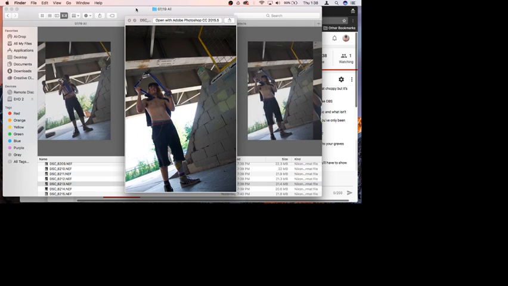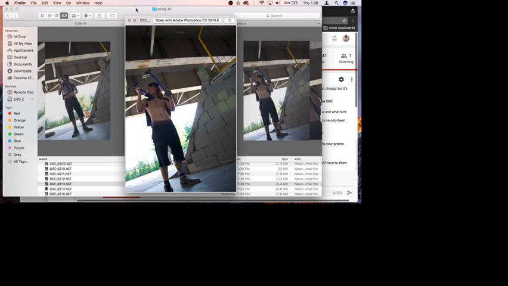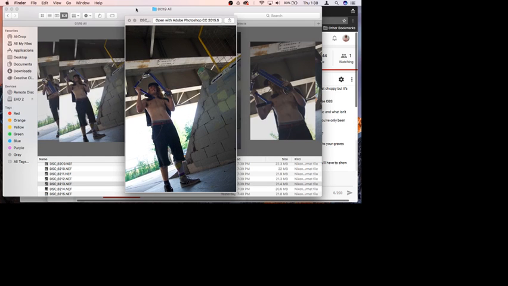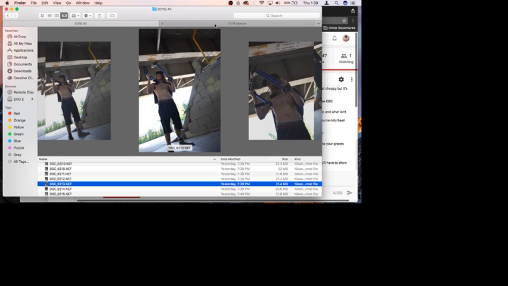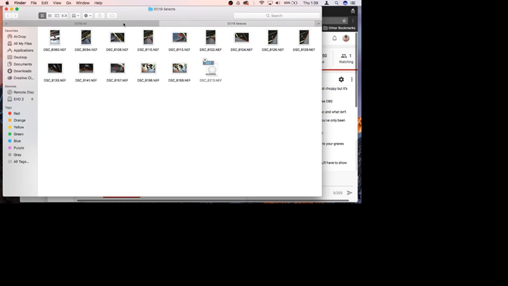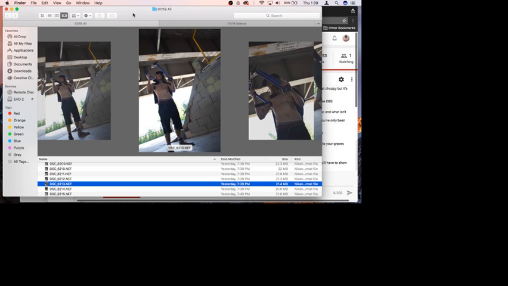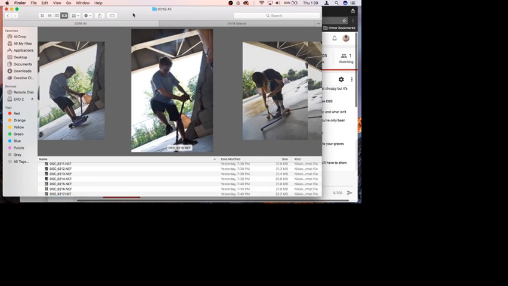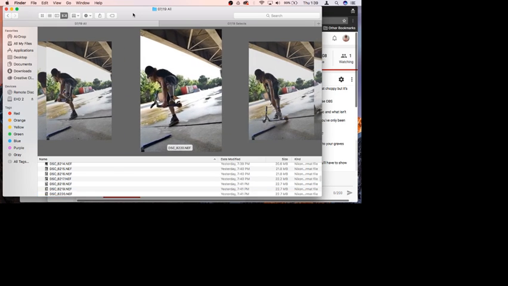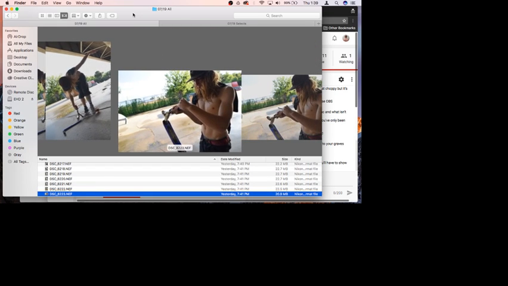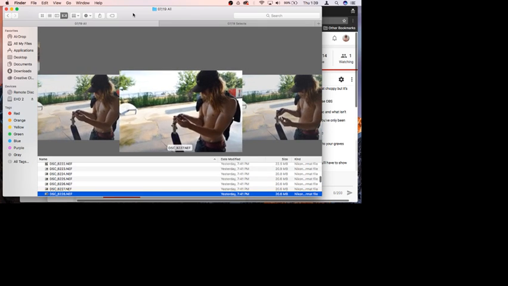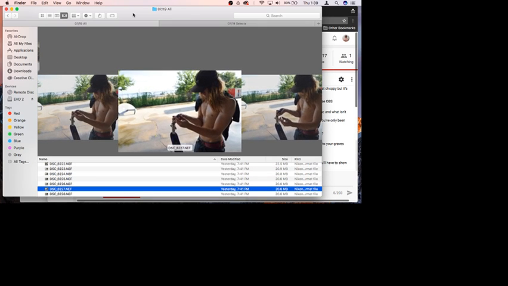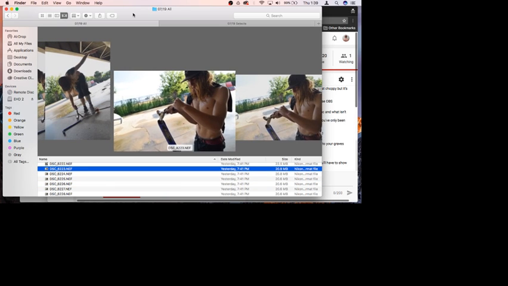Sometimes once I have these pictures loaded in the cover preview, I'll just go back and forth like 50 times until I decide which one I like better, which I think is that one. That's something I do a lot, especially whenever I'm photographing skateboarding or parkour, whenever there is somebody attempting a trick several times, I'll end up having like 10 shots of a person trying to do the exact same trick, and then I have to go through all of those pictures and try to decide which one looks the best, and also try to keep in mind which version of the trick they actually landed.